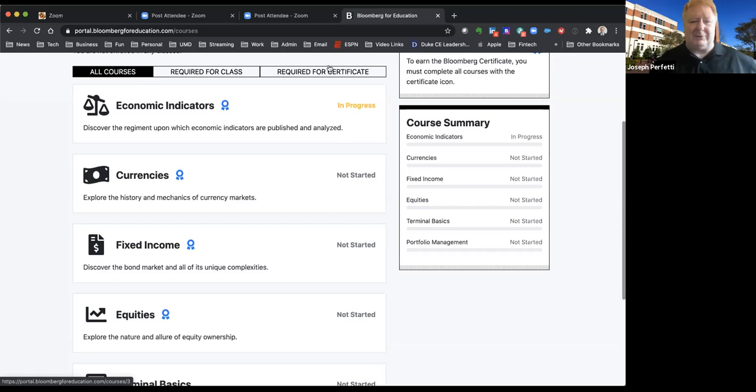And so, for example, if you had failed this one and passed the other three, take a screenshot showing these three passed, take another screenshot under a different account showing this had passed, and that would cause you to get the credit for the Bloomberg certification. Okay, but this is what's due on Friday.